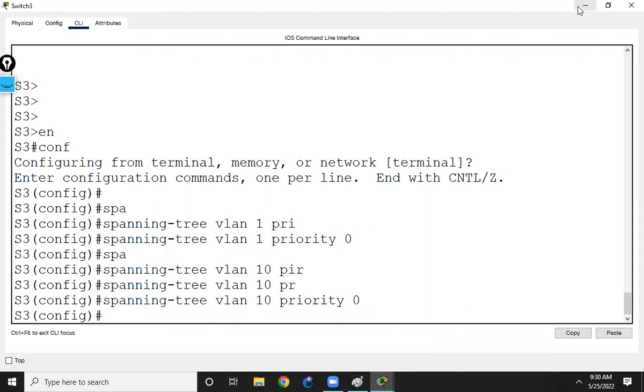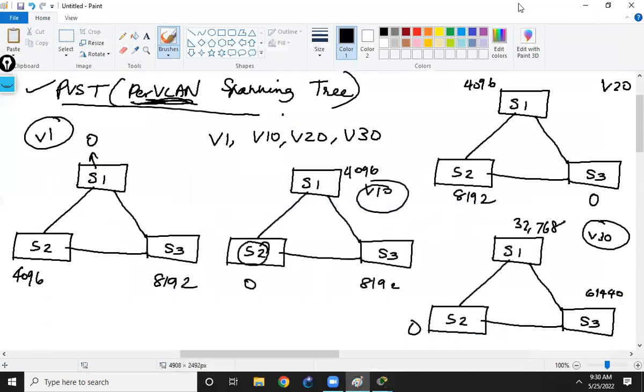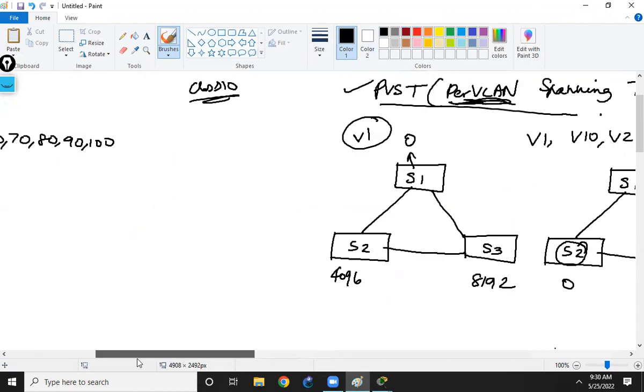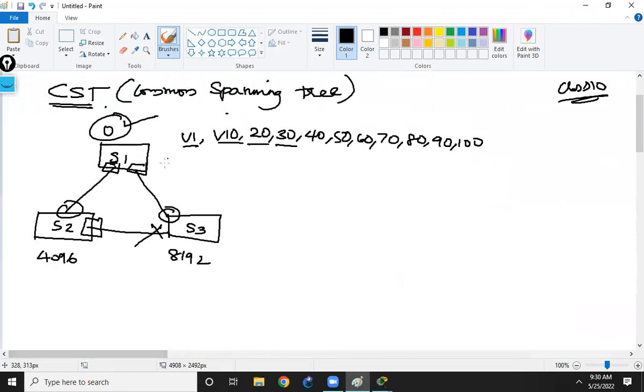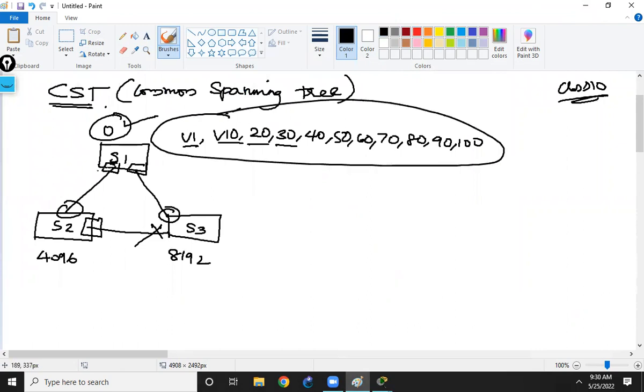So the advantage of using PVST is that you can have load balancing. Let me tell you. Here, with common spanning tree, there is a common spanning tree for all the VLANs. This is the link. All the VLAN traffic will be passing through this link only.